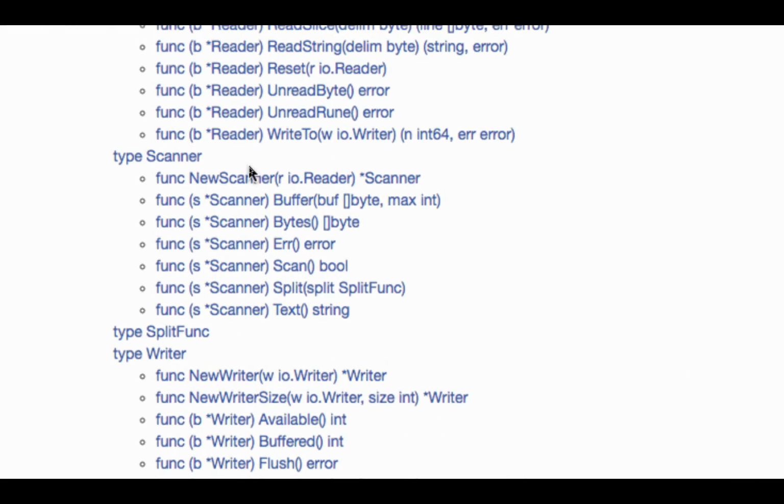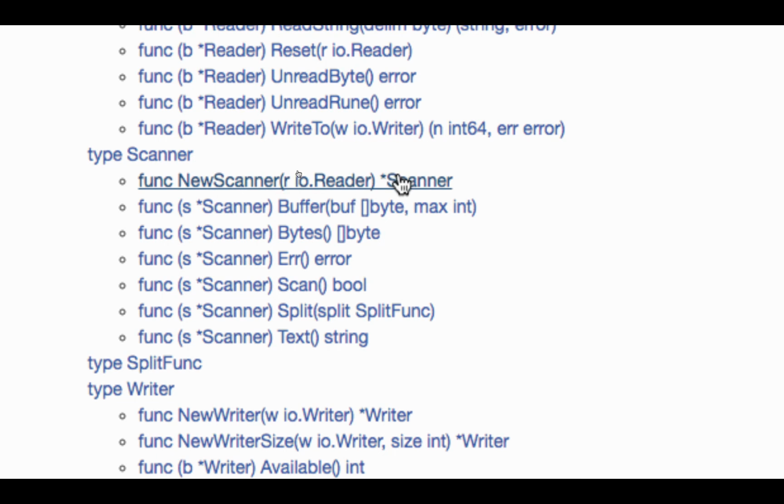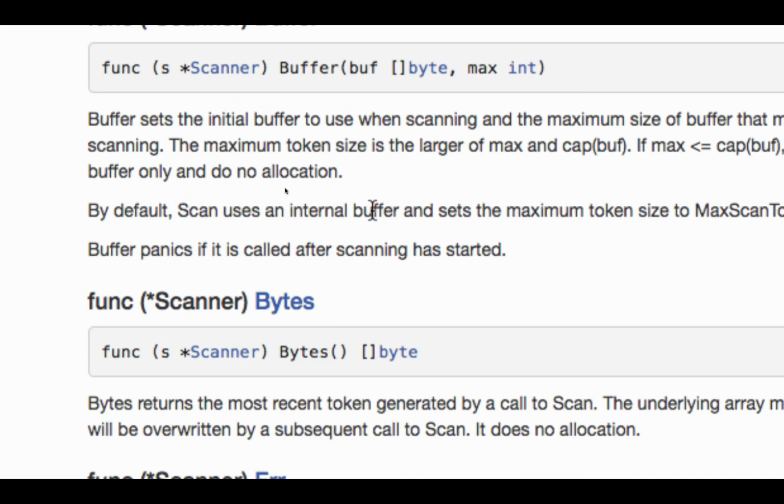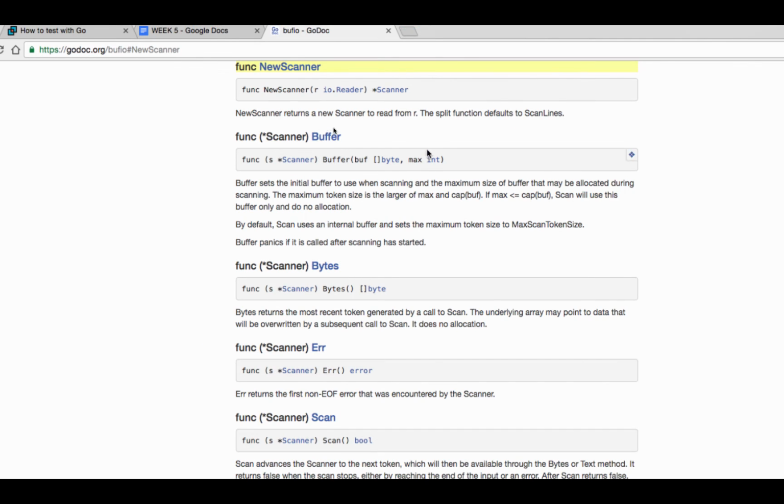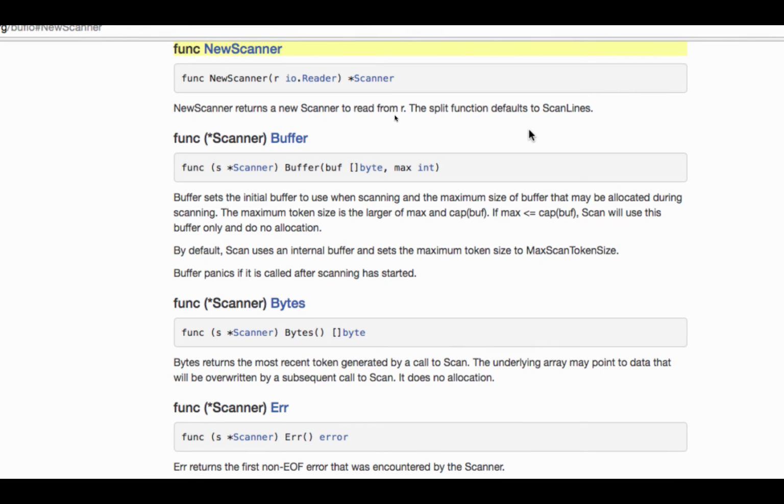If we do new scanner, we get a pointer to a scanner, and then we have these things like scan available, right?